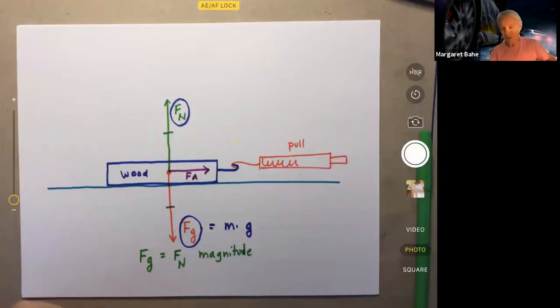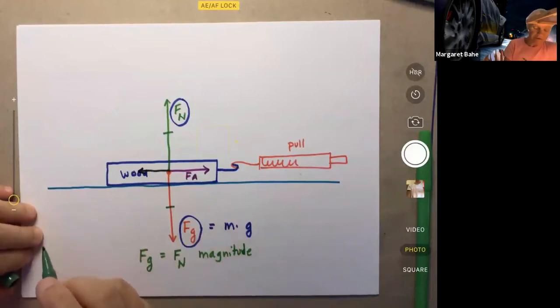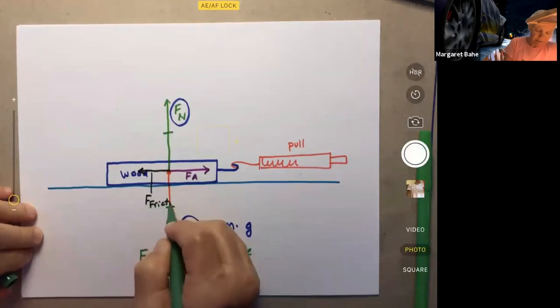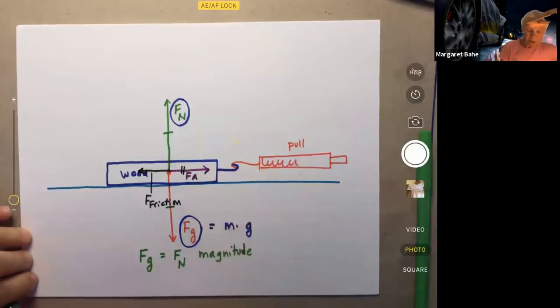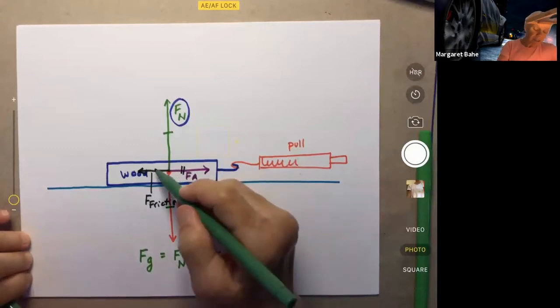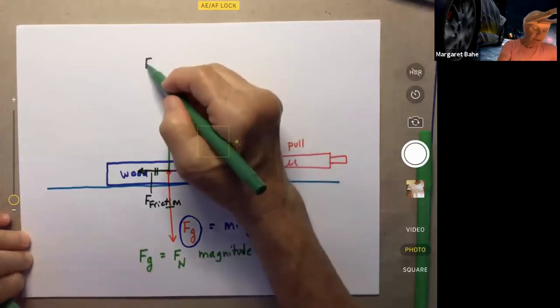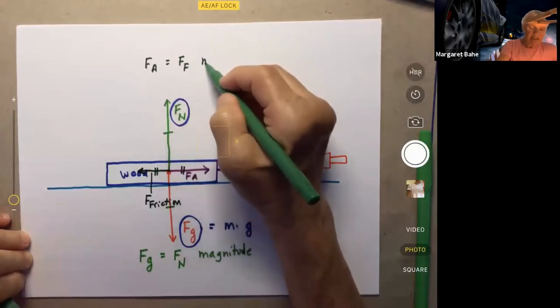So we're going to have that force applied, how far we pull on it, and then we're going to have the force in the opposite direction, the resistance to that force applied, which is what we're going to call our force of friction. And the magnitude of those two forces, once we get it up to speed and it's just moving at a constant speed, the force that we apply when we pull with our spring scale should be equal in magnitude to the force of friction. So our force applied should equal the force of friction, at least in magnitude.